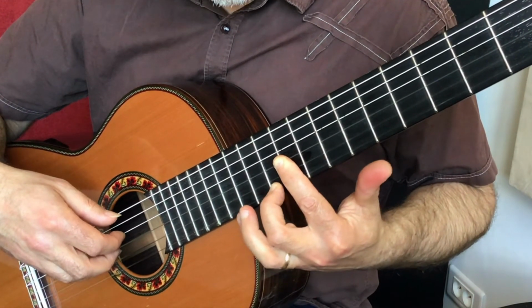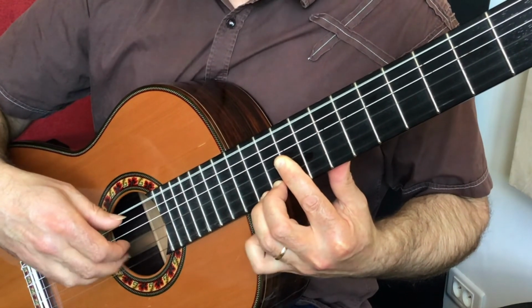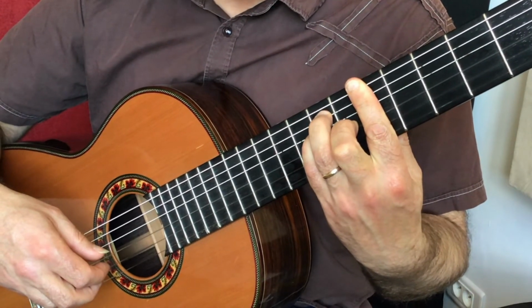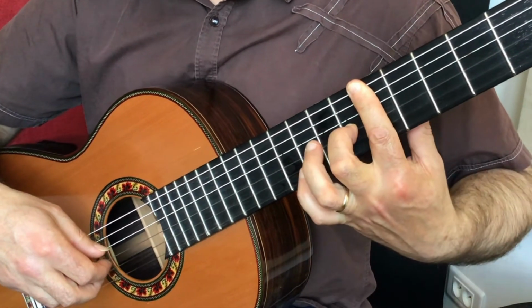Okay, almost like it's running out of juice there. 1, 2, 3, 1, 2, 3. Coming to an A major shape now on the 5th position, but once again, just like that B major, you don't need the 3rd or the 4th finger. You could basically just play it like so.